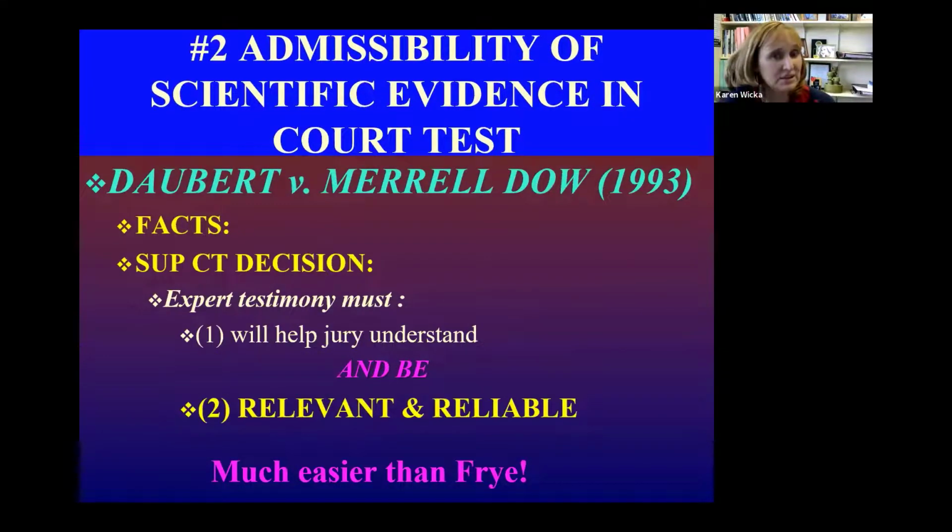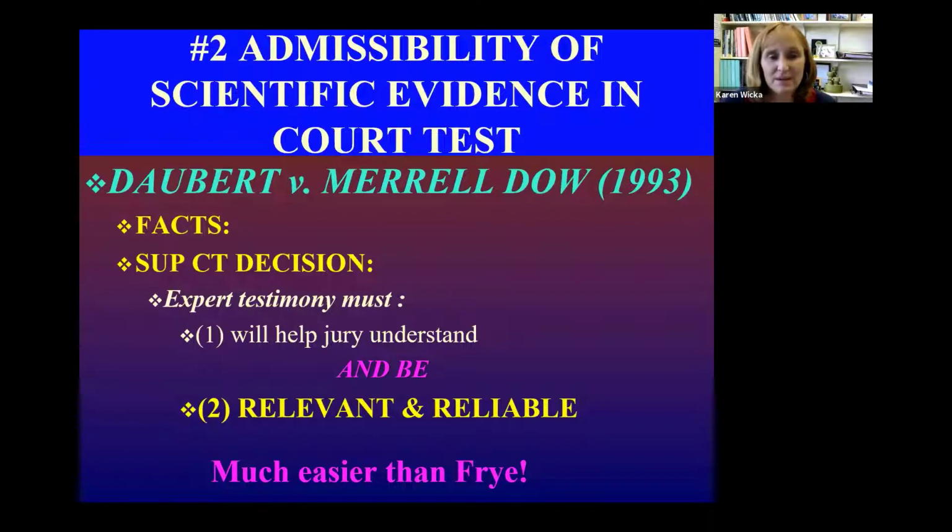To make it a little easier, the courts in the federal system decided they thought that the test should be a little easier. We want a little more scientific evidence to be able to get in. So then this court case, Daubert versus Merrell Dow, came, and this was actually a civil case, and they were talking about admitting drug evidence, whether certain drugs cause certain things to happen. But again, we don't care about what the evidence is so much. What we really care about is what's the test to determine if the expert can testify. So the first part is the same for the Daubert test. It has to be necessary for the jury to understand something complicated. You need an expert to testify.